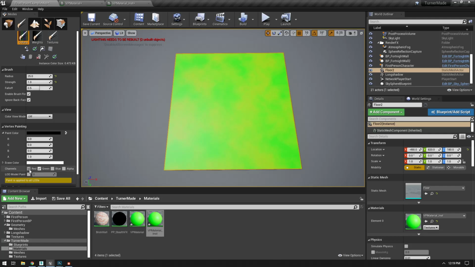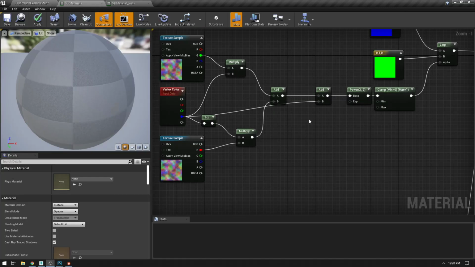It looks like what I'm doing with my green channel is not working as well as I'd like it to. And so again, this is the exponent that I'm doing, this little multiplication. So I think I'll put this back to be a scalar. Like so.